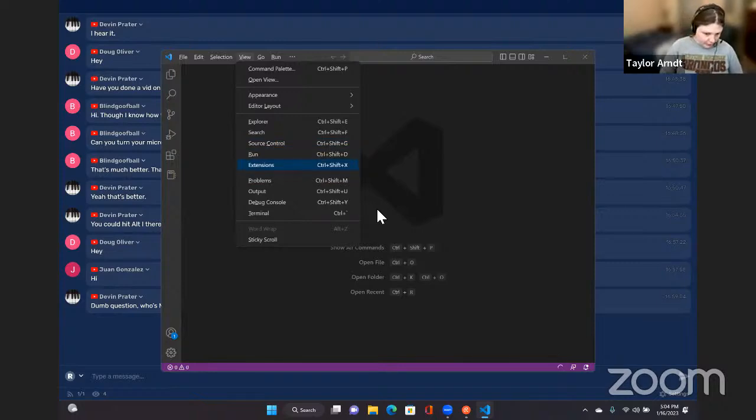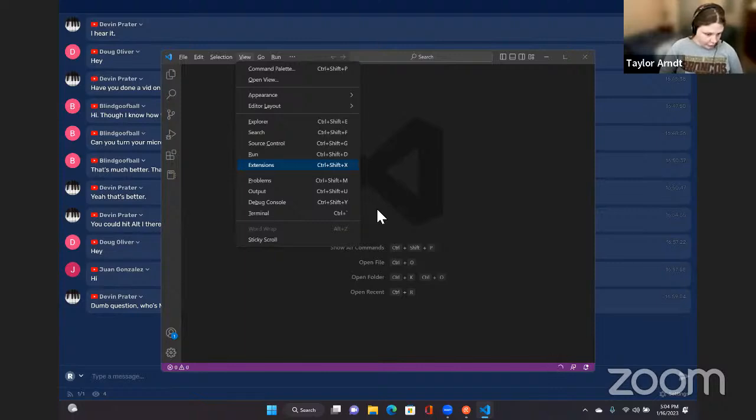And extensions are powerful too. Remember how I was talking about how VS Code is almost like a text editor unless you extend it? Well, there's these little things called extensions, and they really, really help. For example, there's a great Python extension. There's also great extensions for other languages.